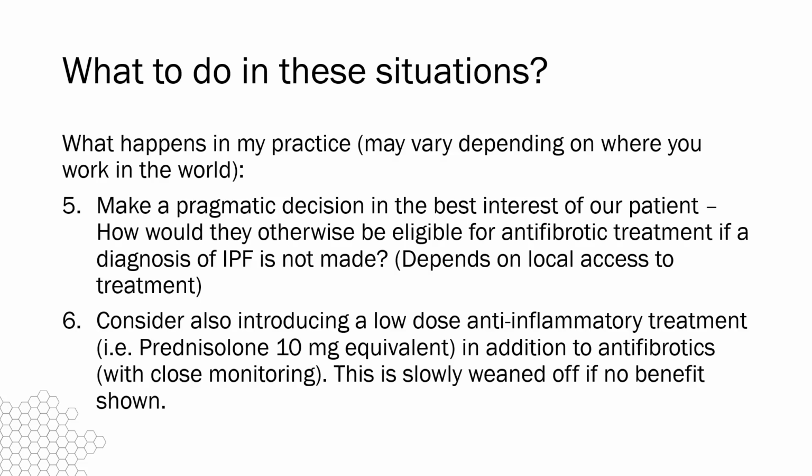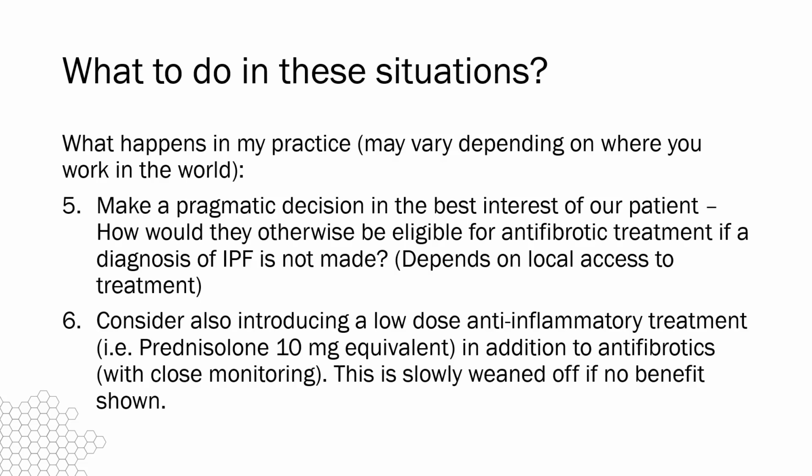And also, we may consider in some cases, if we do think that the autoimmune features that we've seen on the autoimmune panel can be relevant, we may consider introducing a low dose of an anti-inflammatory treatment in addition to the antifibrotics, such as prednisolone 10 milligram equivalent. And we closely monitor if we notice any kind of positive response. But of course, if there is no benefit shown, if our patient is progressing as before, we probably wean off the steroids if no benefit is noticed because of the potential side effects and adverse effects of corticosteroids.